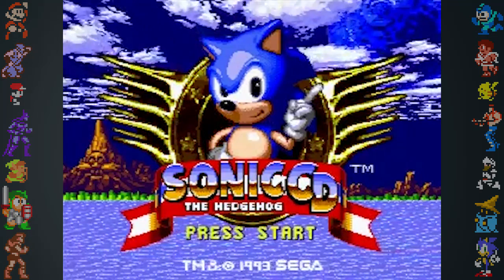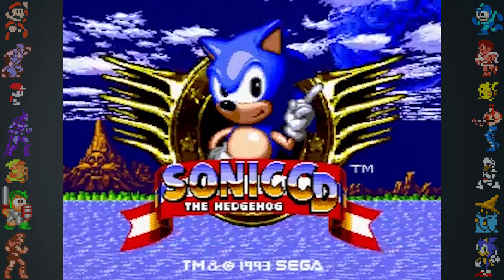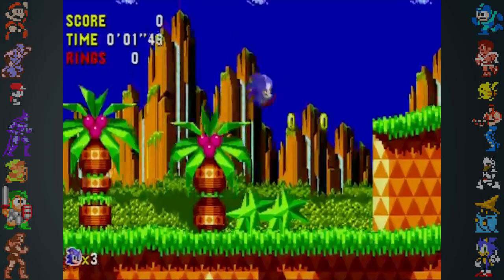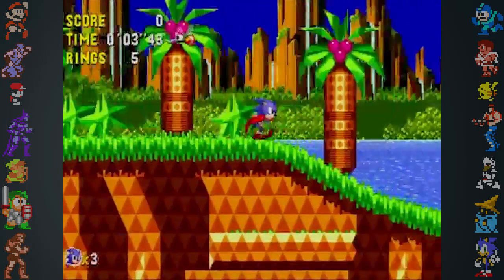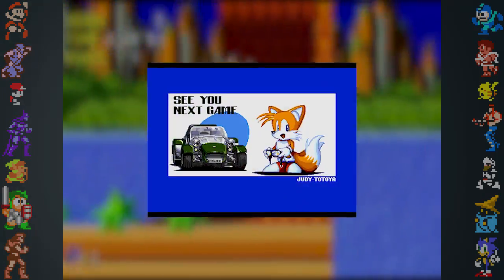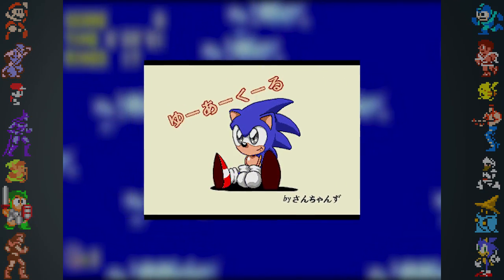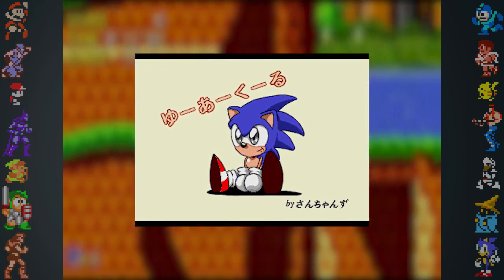At the title screen of Sonic CD, entering down, down, down, left, right, A will take you to the game's sound test. Putting certain codes into the sound test can take you to several hidden screens in the game. One screen is of Tails saying, "See you next game," and another is an image of Sonic with big gray eyes and Japanese text saying, "You are cool."